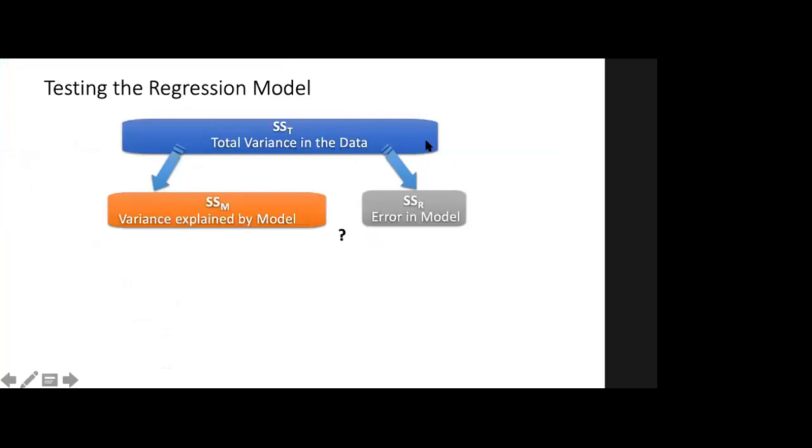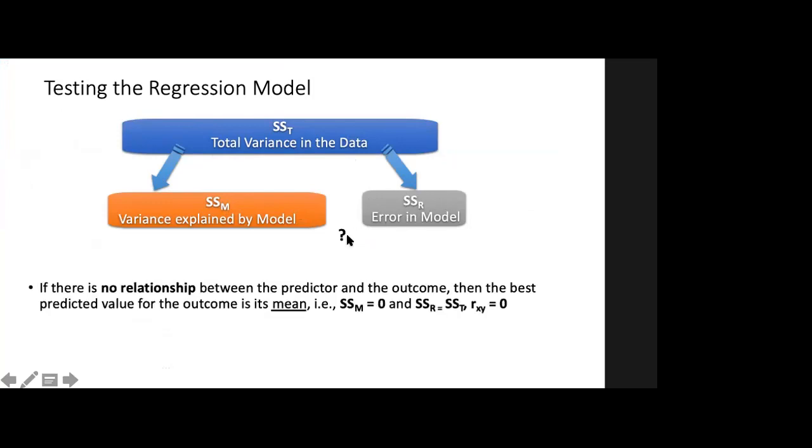That's just another visual display. We have the total variance in our data. One fraction of this total variance can be explained by our model. That's the model sum of squares, and then there is the total sum of squares. And then I have some error, some residual variability that I cannot explain.